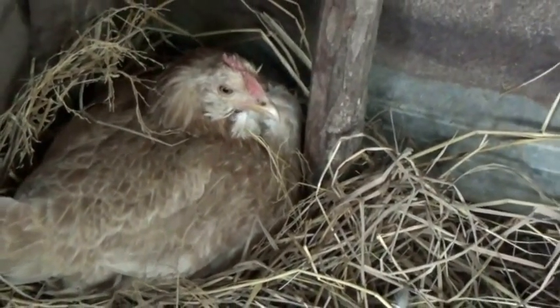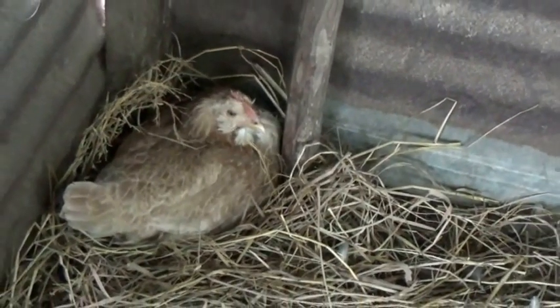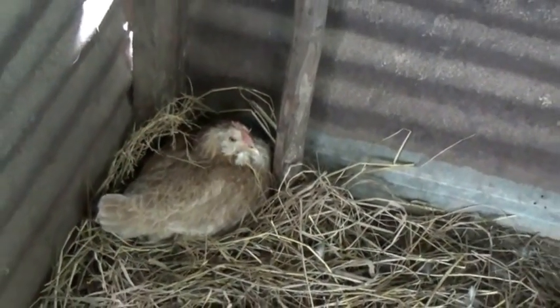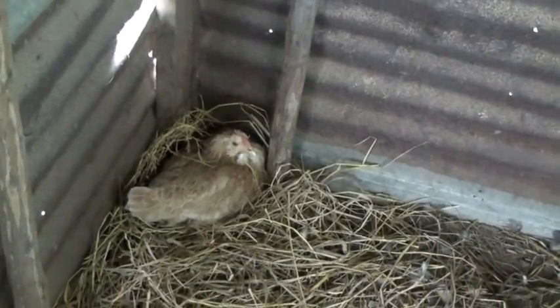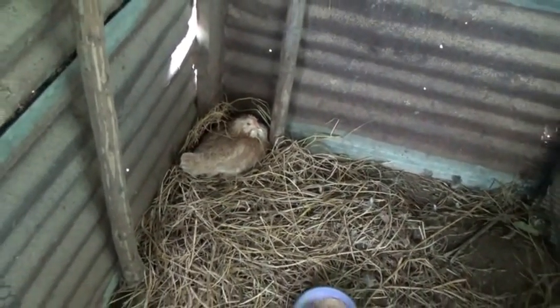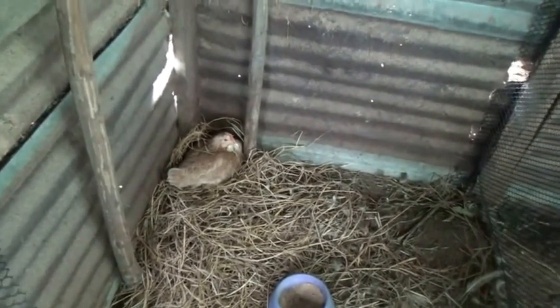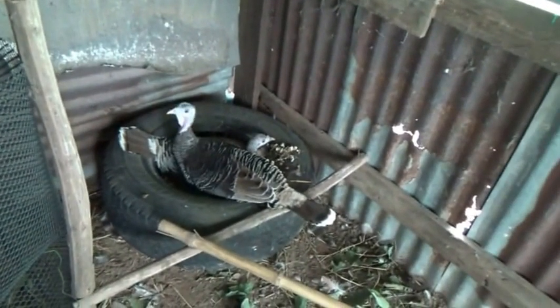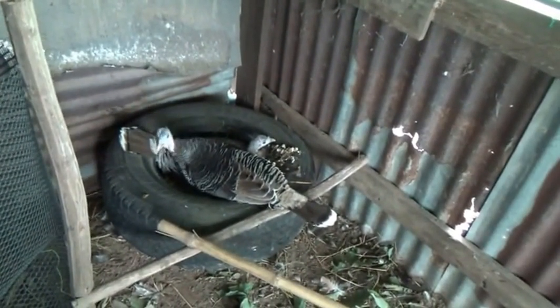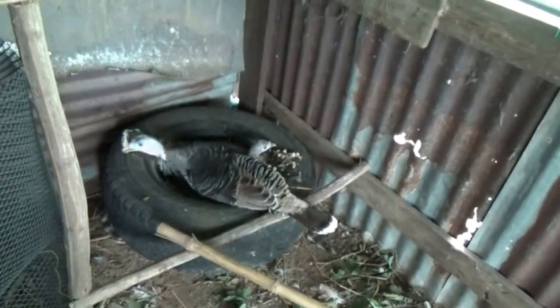She's sitting on duck eggs, 6 duck eggs. She's an old chicken too. She's never gone broody before, so hopefully she'll stick it out. She's about halfway through, I think, at least 2 weeks. Duck eggs are 35 days, 5 weeks. Well, you trying to make an egg for your sister to sit on, huh?